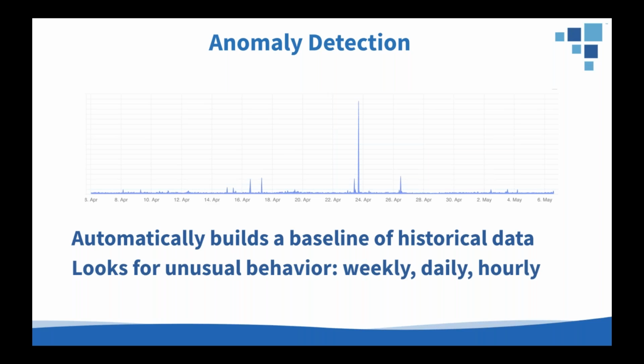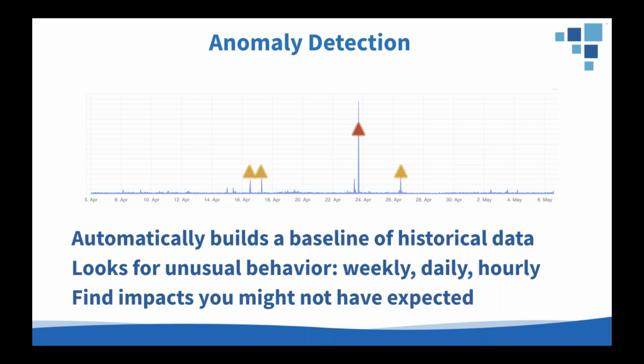So we can compare what's happening right now with what's normal for this time of day, this day of week, or even hour by hour. And you can set the sensitivity of the detection to high, medium, or low, depending on the tolerances and environment and what the usual range of that statistic is, so we can fine tune this process. That information is then used to detect when something unusual is happening, and we can flag that as an anomaly that can generate alerts or show up in reports. So this allows us to find things that we might not have expected.